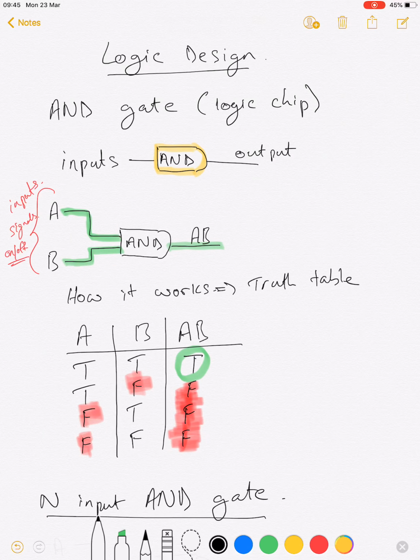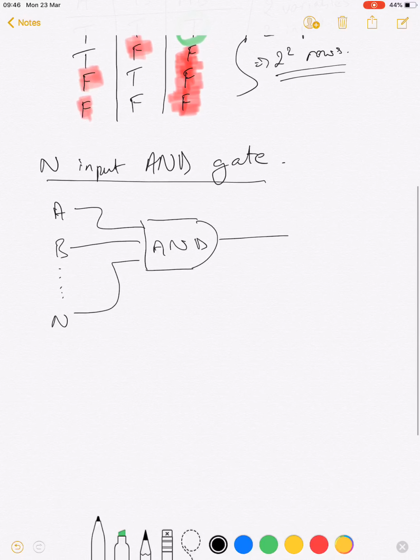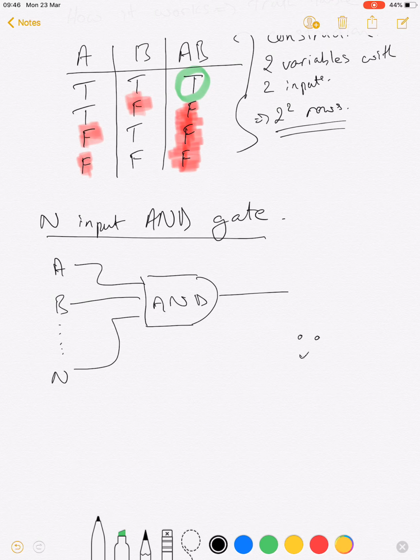So when we construct the truth table here, and there's a couple of videos up on how to construct truth tables, but here we have two variables, or two inputs. So this gives us 2 to the power of 2 rows, which represent all of our options. And now we can see how we can construct this. So we would say we have 2 trues followed by 2 falses, and then true, false, repeating in a pattern. So all this shows us is all the combinations of trues and falses. Okay, I hope this makes sense. If it does, if we're finished, what we can simply do is draw a little happy face to say that we understand what an AND gate is. Okay, thanks.